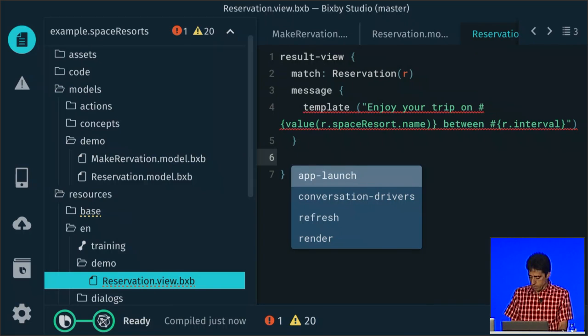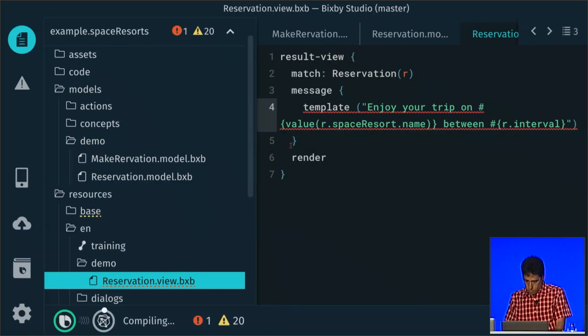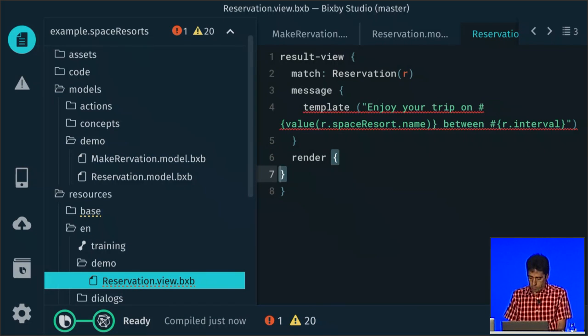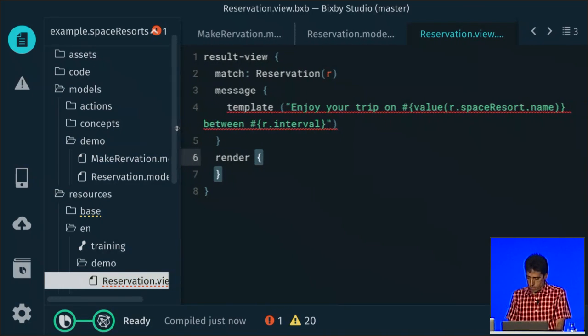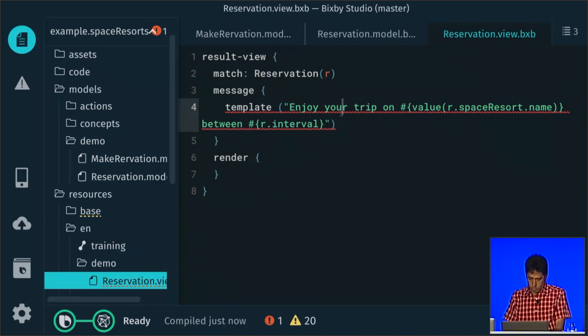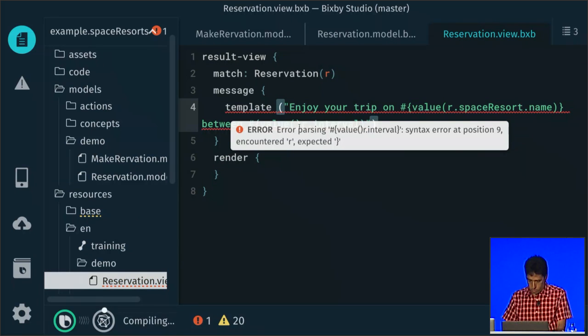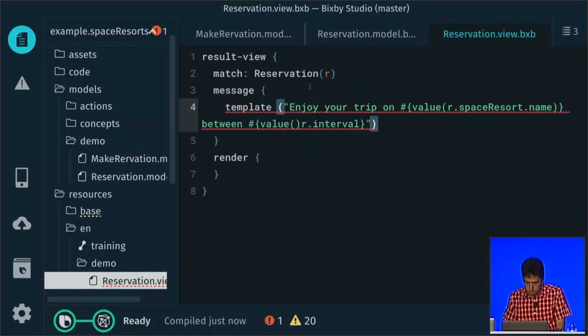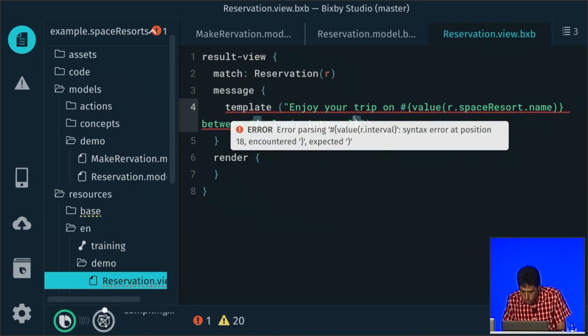Let's also render some stuff here. Let me just make this a little bit bigger. Sorry, typo.